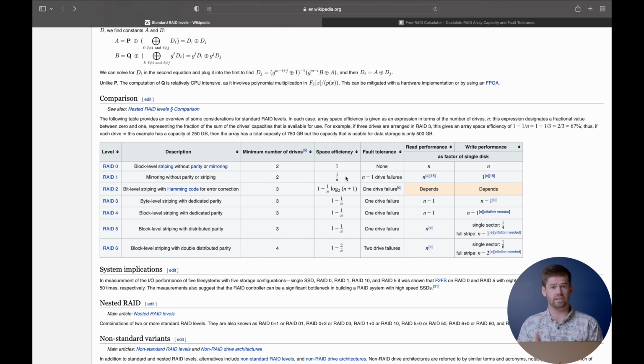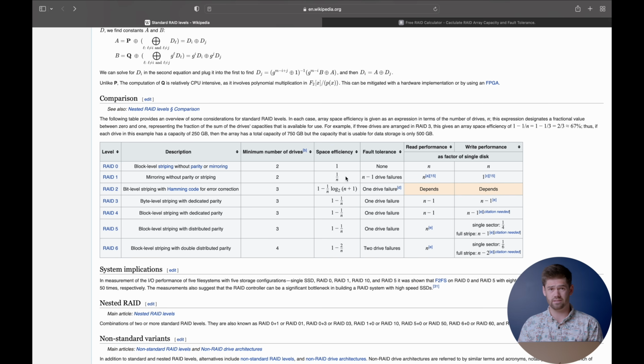Your read performance is going to scale linearly. And so if you have 10 drives in a RAID 1 array, you're going to have 10 times the read speed. And you're also going to have 10 times the random read speed too. And that's actually why RAID 1 was pretty big back in the enterprise before SSDs, because it just had screaming fast random read performance for databases.